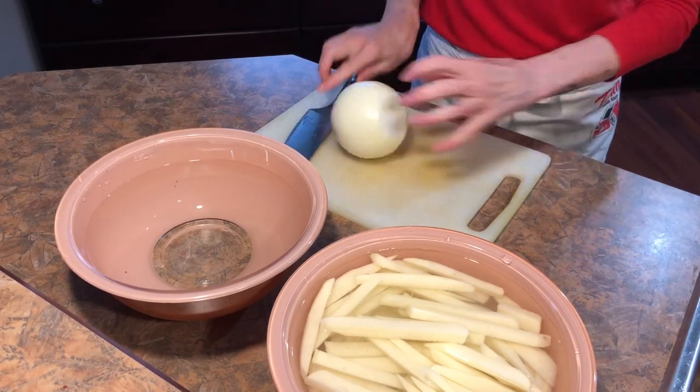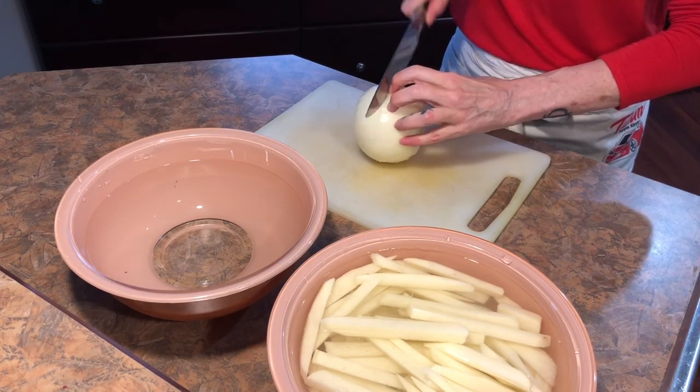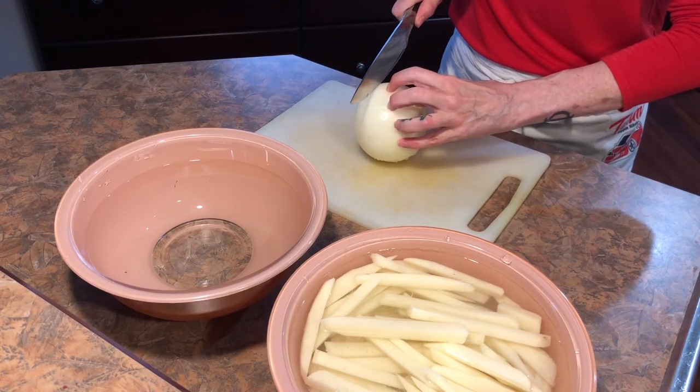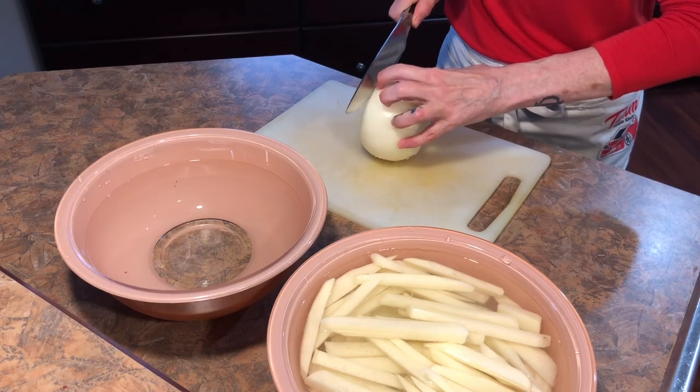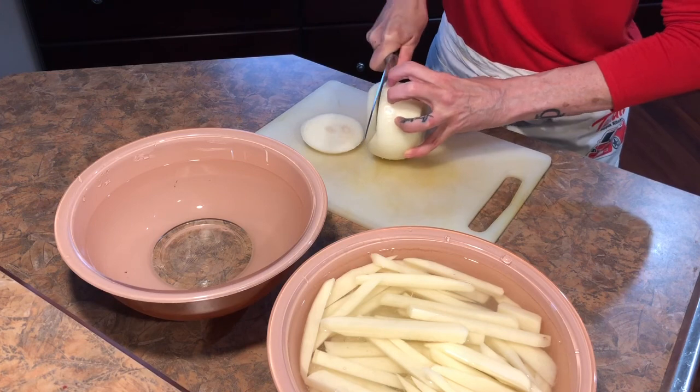What I like to do is kind of eyeball the onion and just see how many pieces you're going to want to divide it in. With this onion I decided 6, I believe, was what I wanted. So yeah, just so you have even slices.